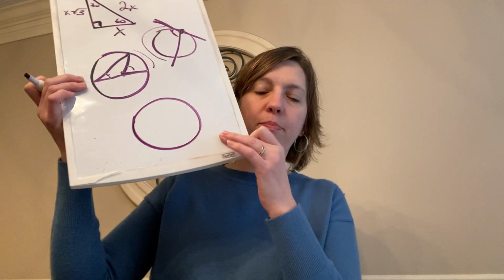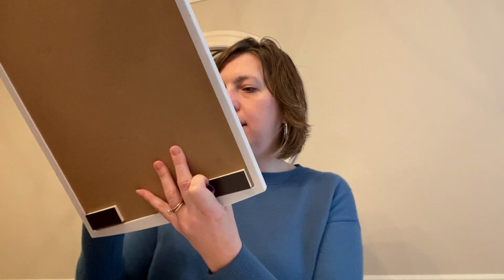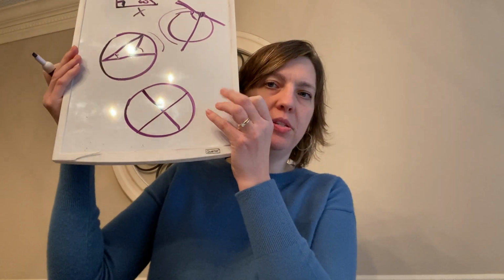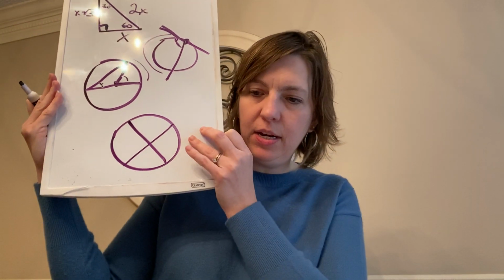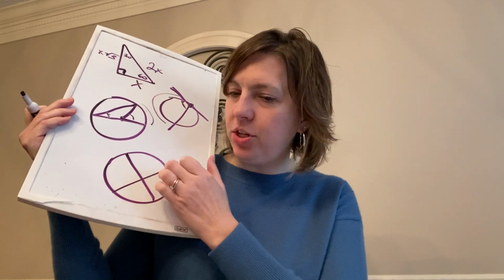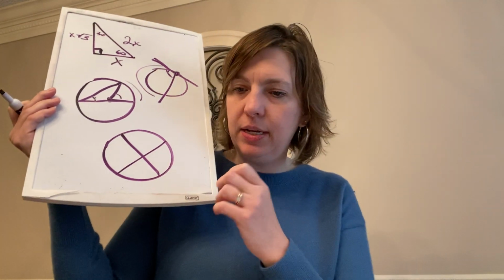Look on page 425, and it has a theorem for us there. It says the measure of an angle formed by two chords intersecting in a circle is equal to half the sum of the intersected arcs. So this is important to understand. If I have a circle, and you're pretending this is a beautiful circle again, it says there are two chords, meaning these chords do not have to go through the center. So mine are lopsided, but they're just intersected. In the book, they have them way skewed to the right side, so it doesn't really matter.